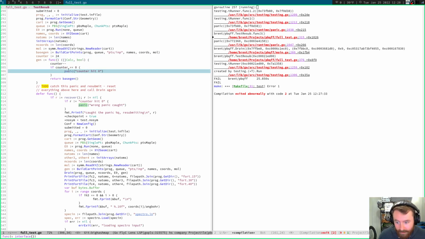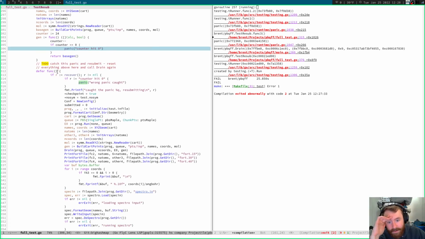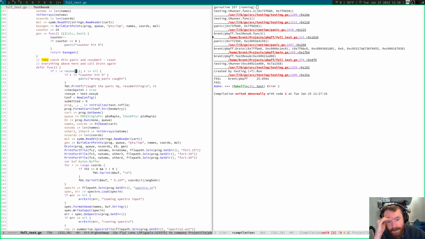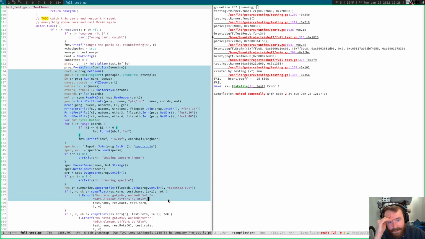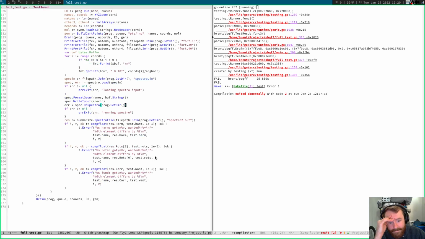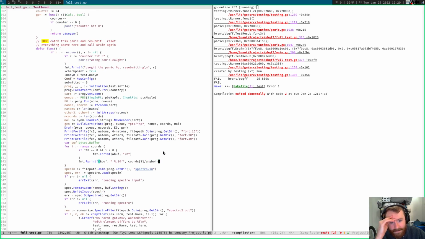And when it panics, of course it crashes, but Go has this thing that you can do where you can defer a function to recover from a panic. So I cause this panic, but inside of the test, I catch the panic and then resume. So this is me calling the resubmission code, which I think is pretty cool. Probably you don't have to do it that way, but that's a fun way to do it.